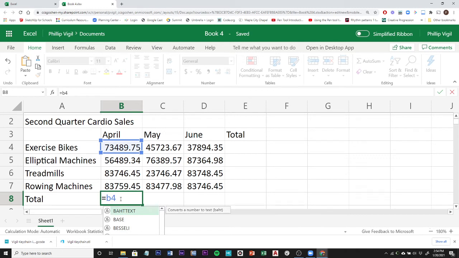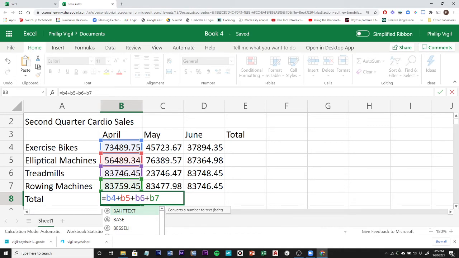And you need to hold the shift key down in order to get a plus symbol. So I'm going to hold the shift key and then press the plus key. And then I need to type in B5. And using that same pattern, I'm going to add B6 and B7 to this formula.